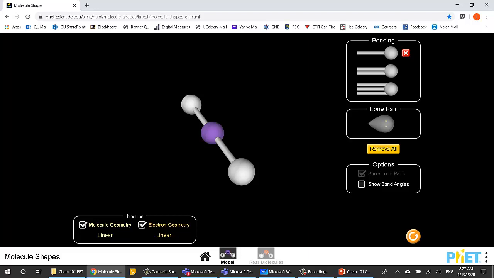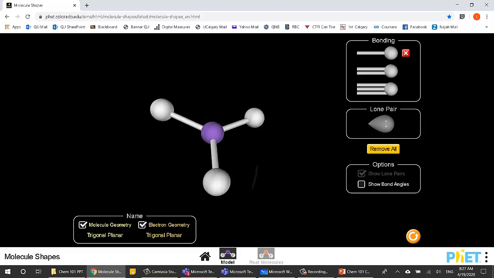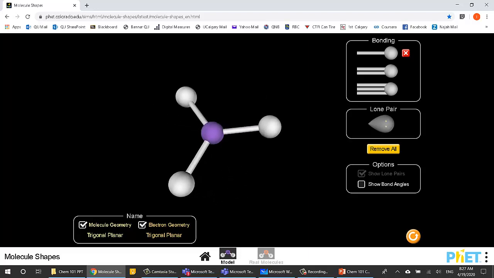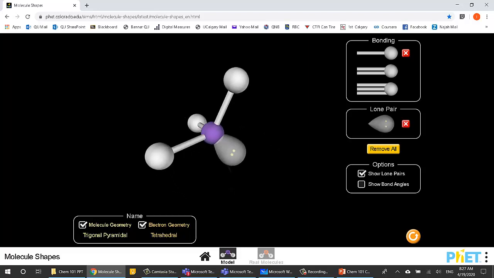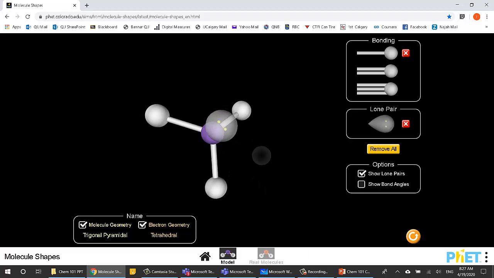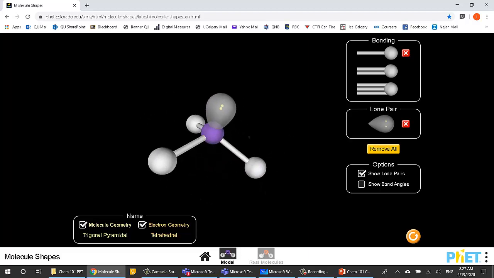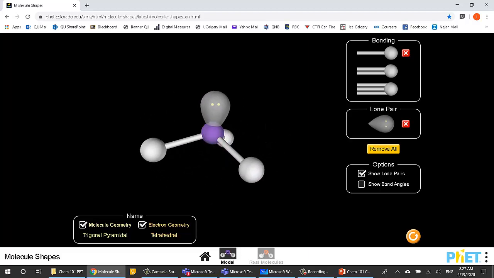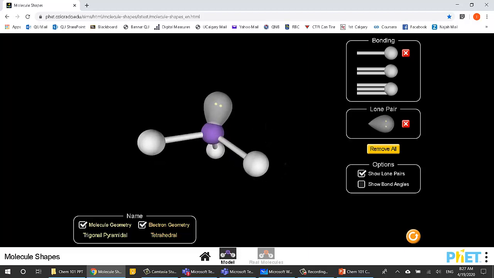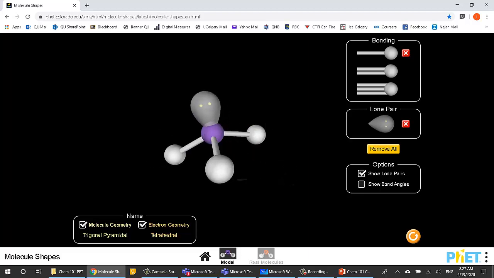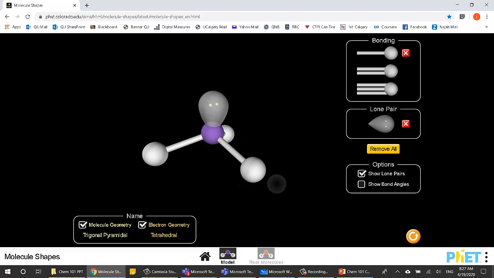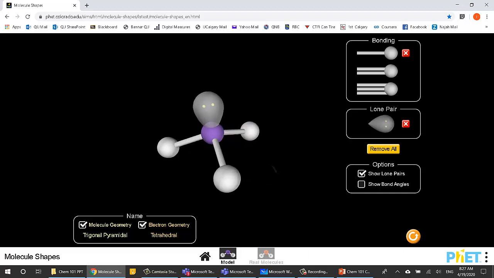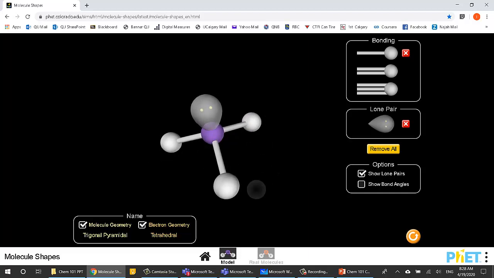But anyway, now let's try to put some. So ammonia has 3 hydrogens. So let's put another hydrogen here. Okay, so that's it. This is like BH3. But the difference between ammonia and BH3 is that ammonia has a lone pair on the middle. So let's add 1 lone pair. Oh, nice. Look at this. Now the electron geometry, or what we call in our book the arrangement of electron pairs, is tetrahedral. And this is called trigonal pyramidal. Trigonal pyramidal, you see? It's beautiful.